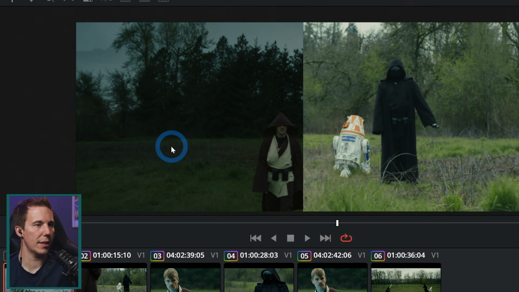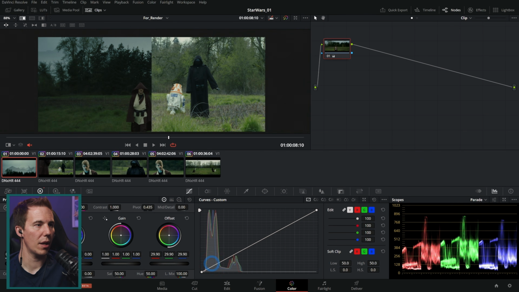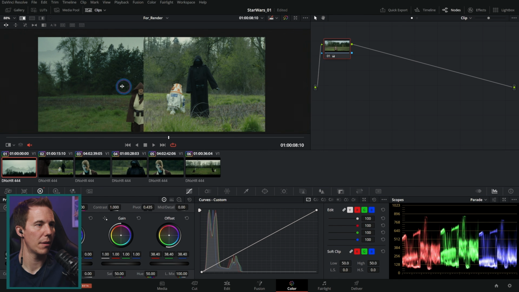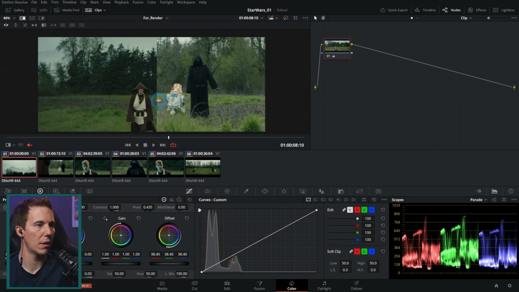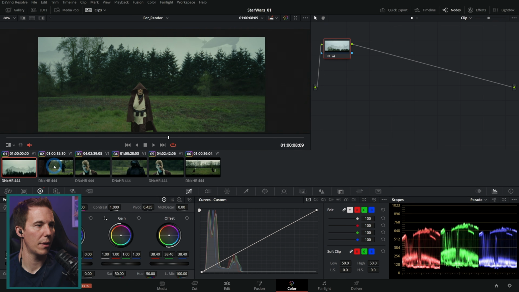And with this shot selected, I can do some adjustment here in my offset, maybe boost this exposure a touch. Something maybe more like that. That's looking a little better. Okay, I'll turn off that wipe. And let's just play this back and see what we think. See if this is working.